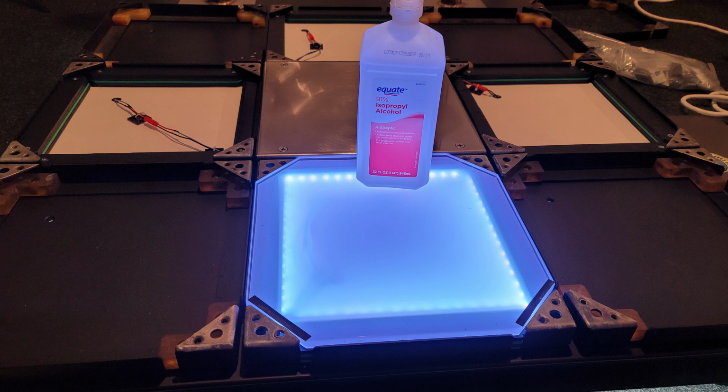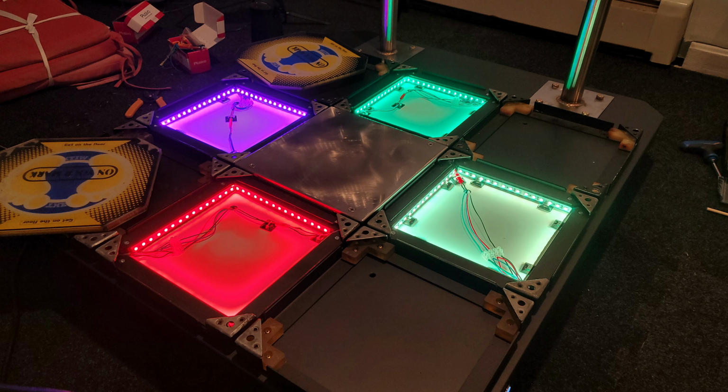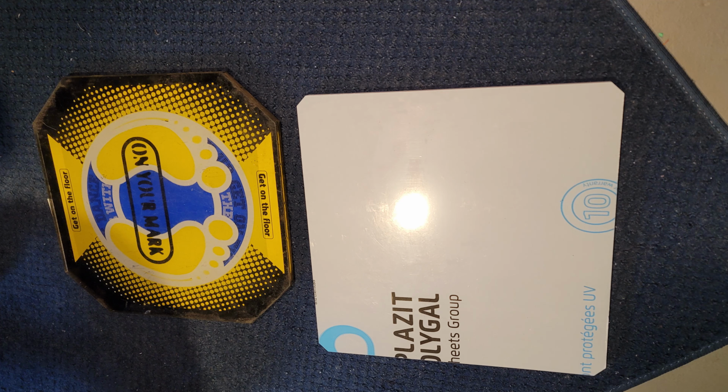My idea is to have all of these 9 panels, or, you know, probably more common, I would have the 8 panels in the center panel, but they would all be clear polycarbonate with the window film, and each one would be its own color when it's idle. Then when you press it, it would turn white, maybe. Since I have RGB, I can change these to all sorts of different colors. I can change the color that it turns when you press it, or the idle color for each arrow. But to do that, I'm really going to need those clear panels, and that means waiting to get them recut. In the meantime, I can work on the software a little bit to get the lights kind of working how I want them, at least for the 4 lights that I have.